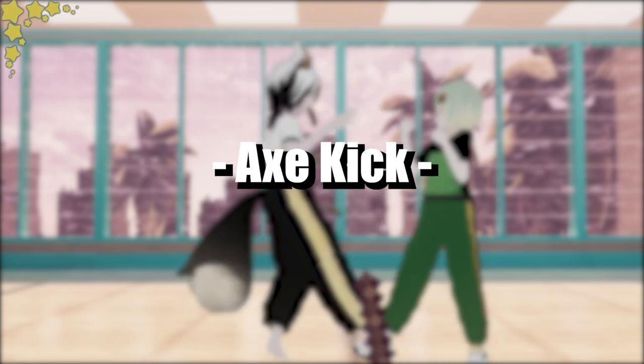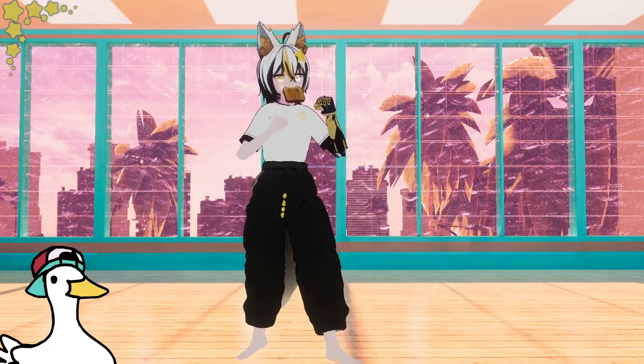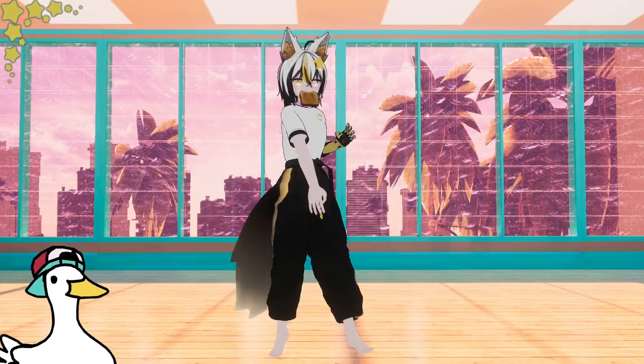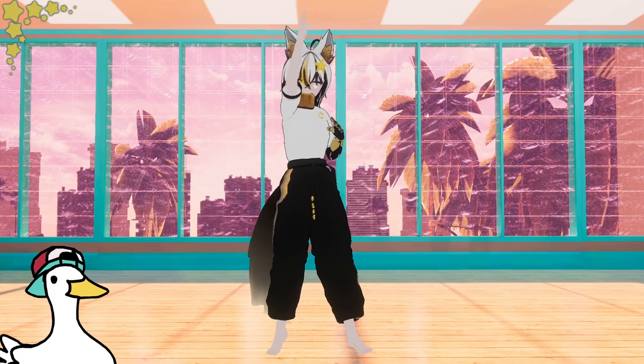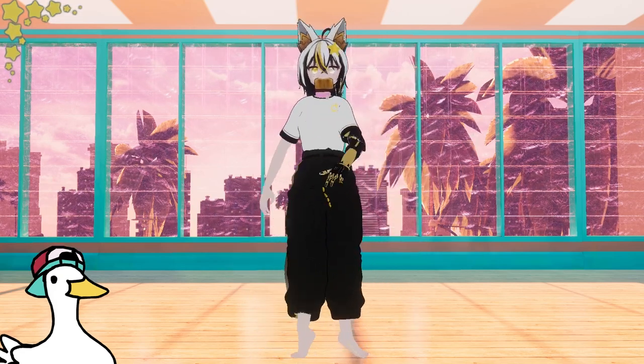Axe kick. Axe kick is another kick with no recoil. Start the same way as you would for crescent by kicking off to the side with the front kick. Swing your foot like you would with the crescent but right before it passes your nose, you'll drop the kick in front of you with as much force as you can.